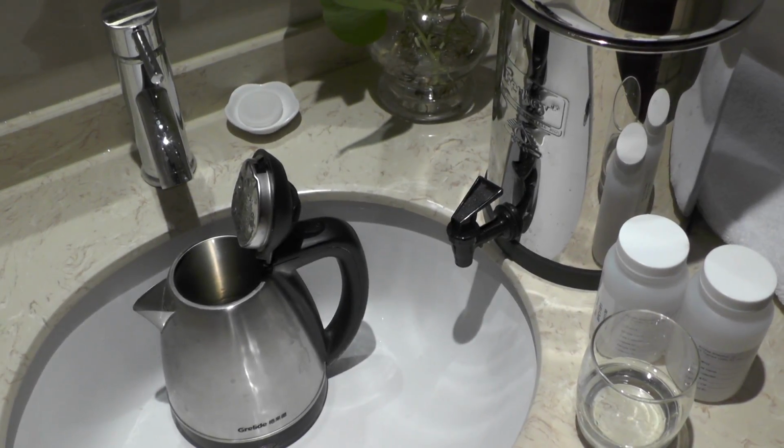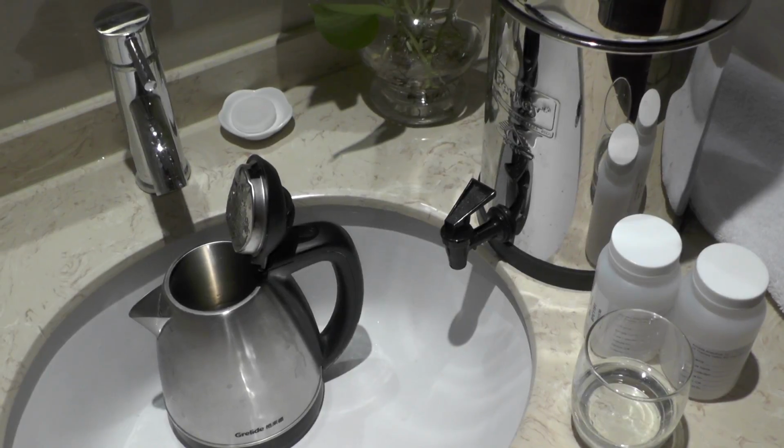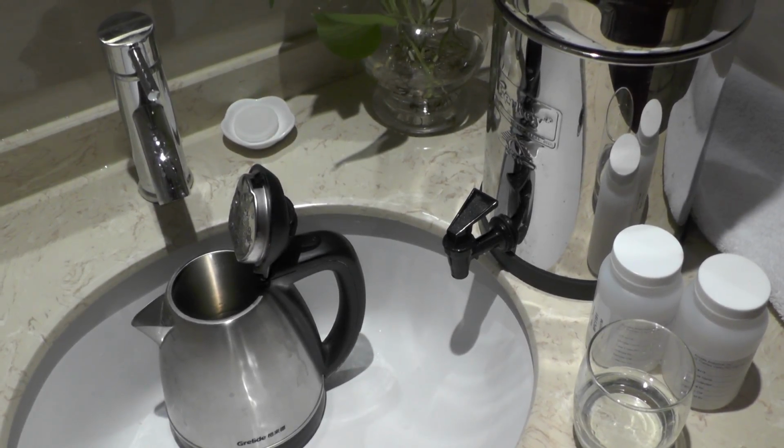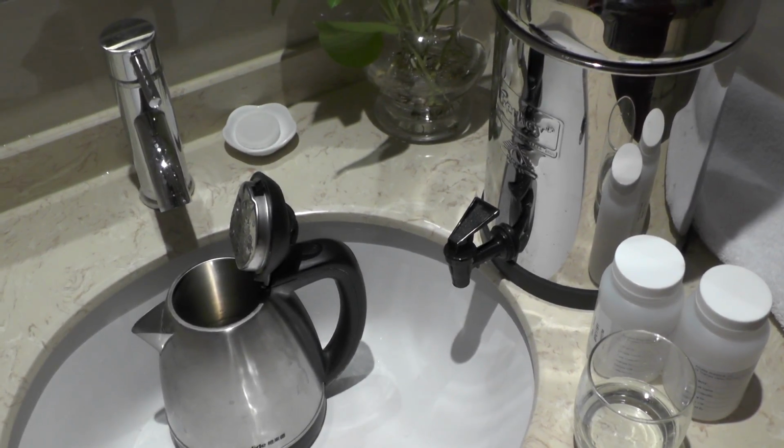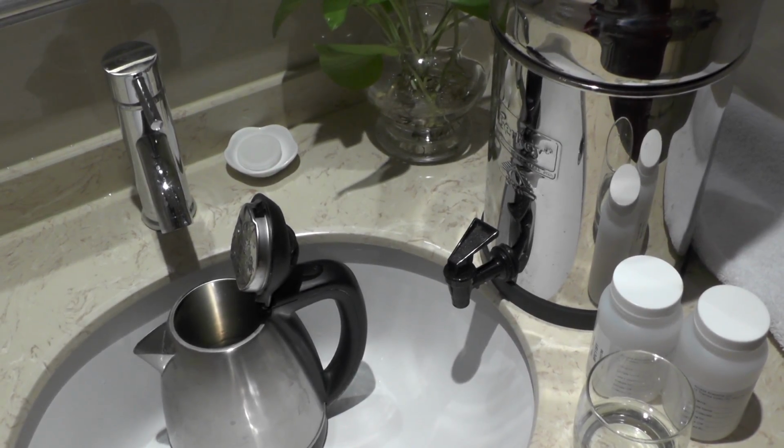But the main test I'm going to be going on is whether we get sick or not, whether my wife and I get through this trip without getting sick like one of us normally does. So we're being cautious on what we eat, and also being very careful on what we drink.